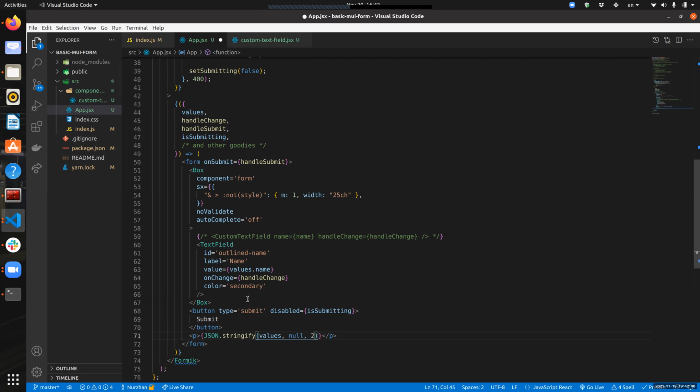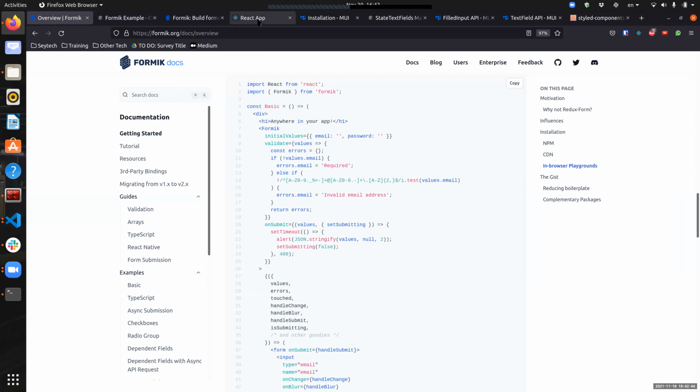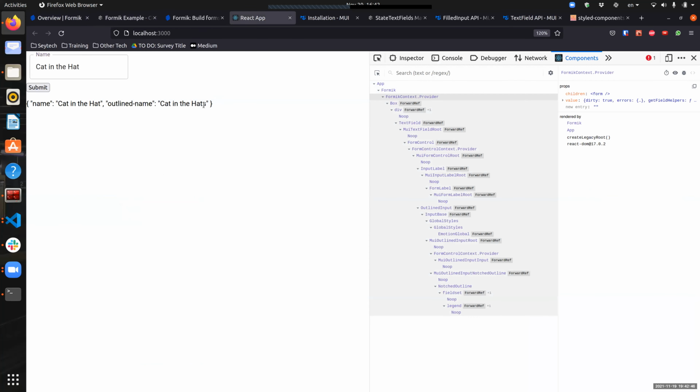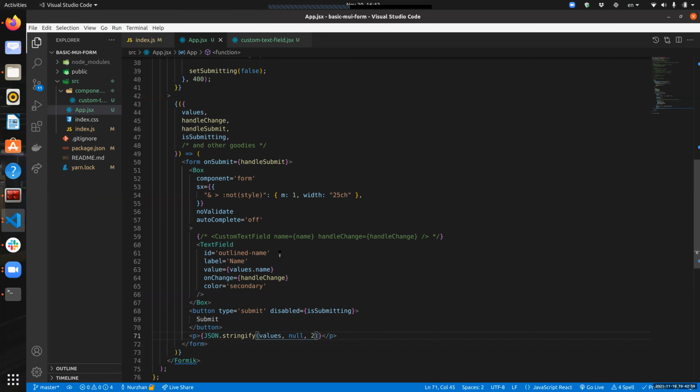What I'm doing is I want to display what kind of values are going in. Currently you see outlined name. What is this? I didn't create this thing. Yeah, it's ID. We don't need this ID.